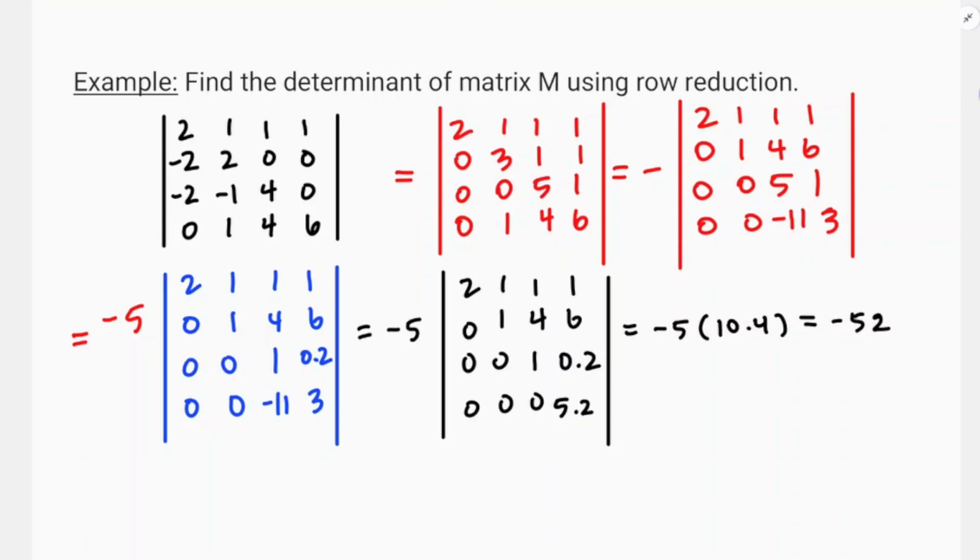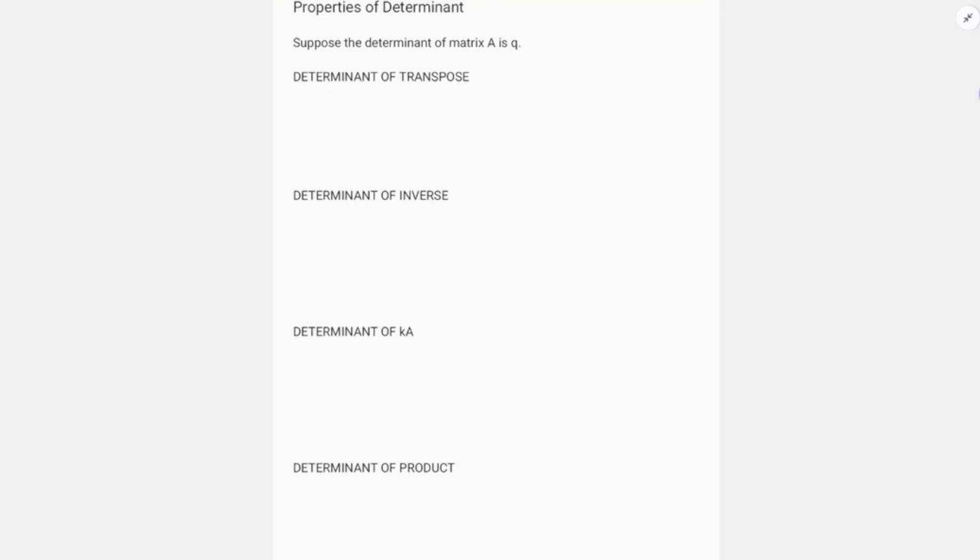In this video, I'm just focusing on how to compute it. I'll come back with a separate, very short video on determinant properties. Actually, no, I changed my mind. No need for that. This is going to be real quick. Suppose the determinant of matrix A is Q. The determinant of the transpose is the same as the determinant of the original. I'm not proving that for you here, but it's true. The determinant of A transpose is also Q.